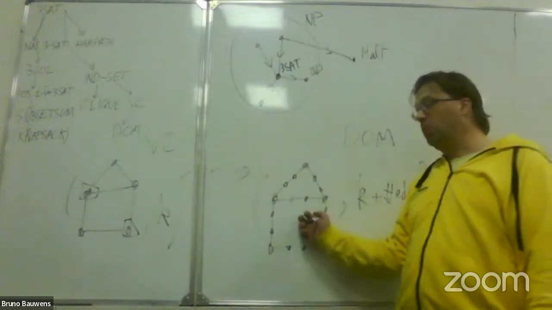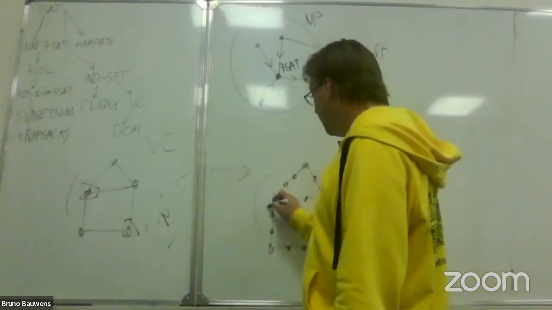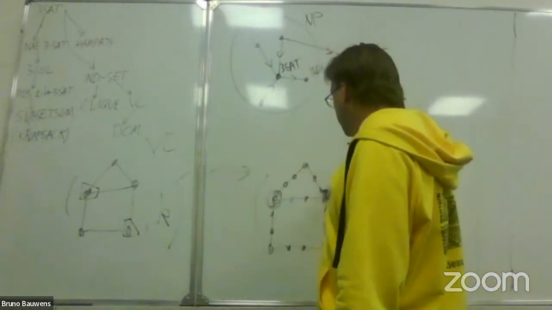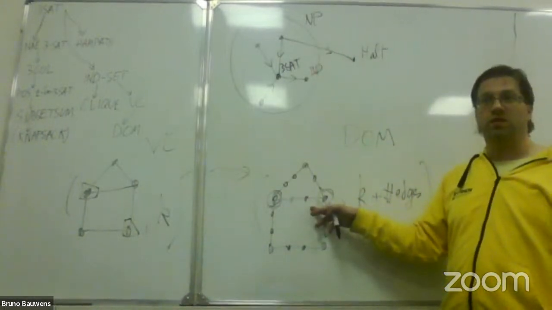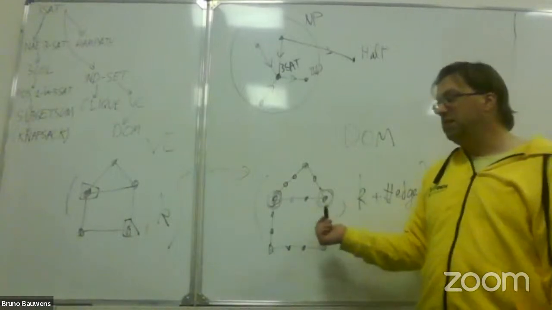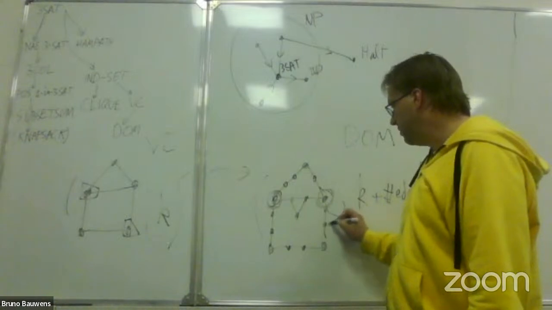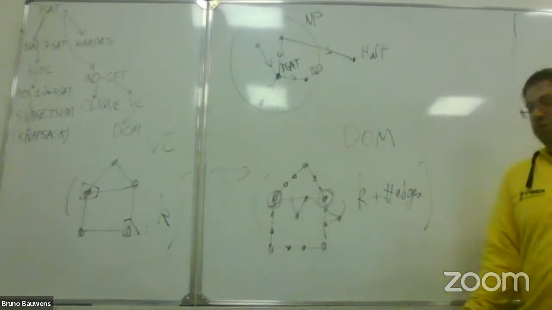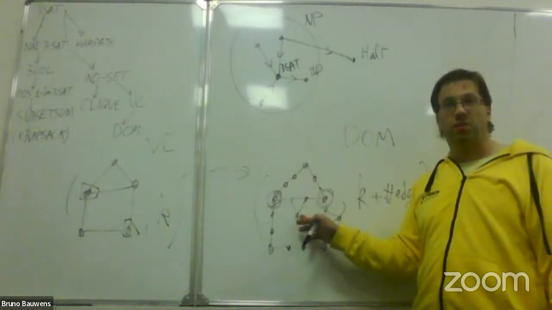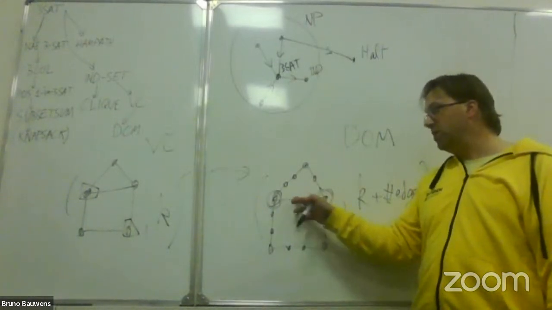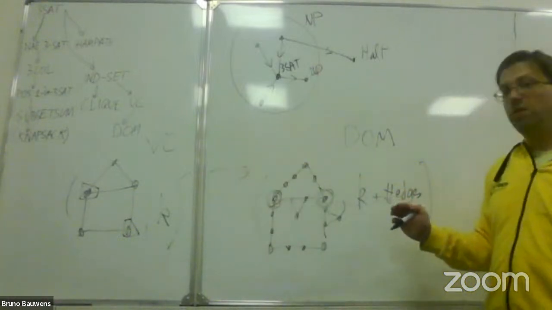But this assumption was wrong, because it can happen that the dominating set contains this and this node, and on this edge none of the two internal nodes is selected. But it's easy to fix, because we just have to make a triangle on each edge. Now the claim is true. Now this node doesn't have a neighbor among the selected ones, so you are forced to select two internal nodes. And so both directions now work.